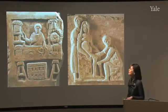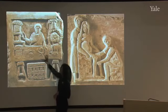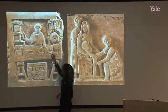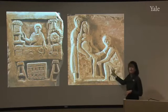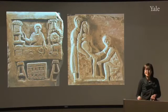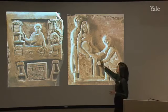And what do you think the professions were of these two? This one clearly a shop, someone selling things in a shop. Looks like vegetables once again, asparagus and maybe broccoli or some such over there. But what about this one? What was the profession of this one? Midwife, midwife. And I love this because here we have this woman about to give birth.